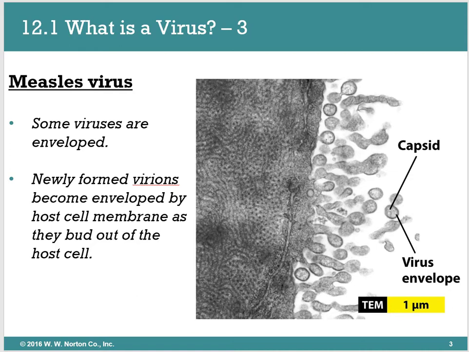So, this is actually an image of a virus being shed from a host cell. So within a virus, some of them have a capsid and then a viral envelope, and we'll go into what that is very briefly. So not all viruses are enveloped, but they all have capsids.